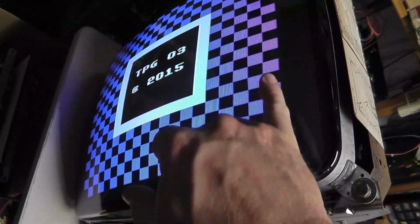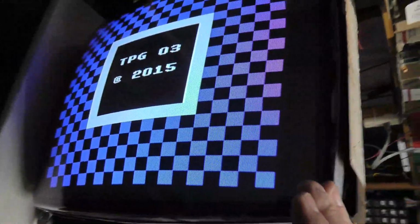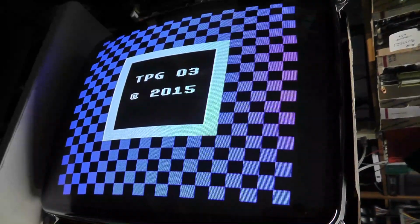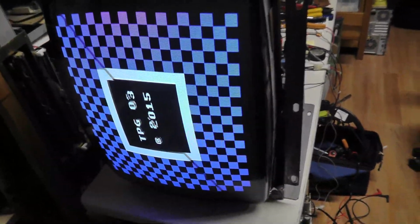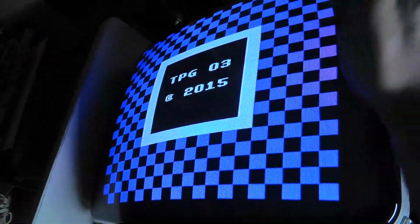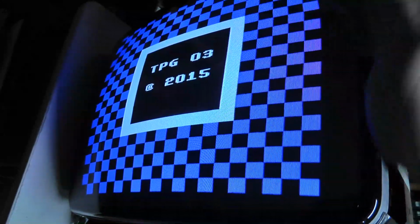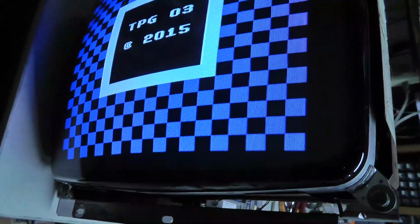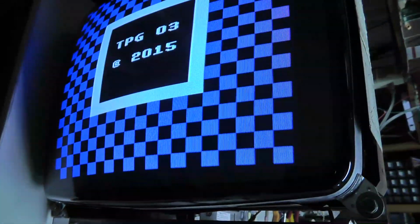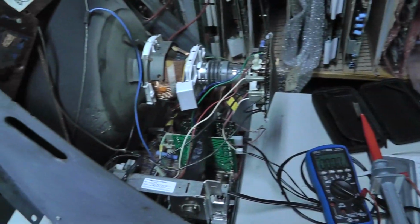I can adjust the vertical size, and it's not too far off from a horizontal standpoint, because this monitor is rotated vertical there. So I might have to, I don't know, I've never messed with the width coil on a 4600, but I assume that I could stretch it out. Probably don't need to for most games. I think it's pretty much centered and everything, and it looks halfway decent. So I don't know, I might hook up a game signal to it as well just to see what it looks like. So alright, that's it for right now. I'll be back in a second.